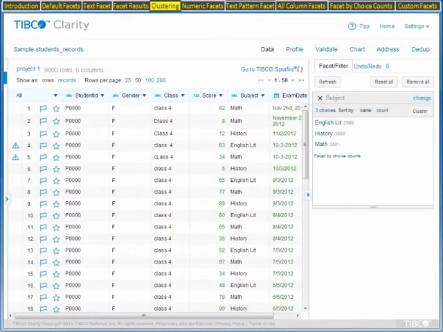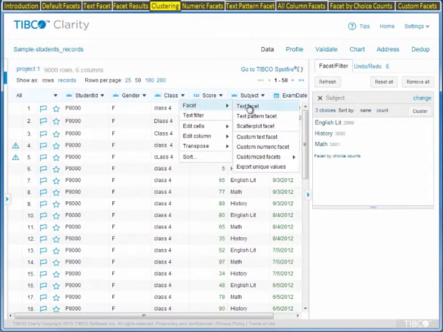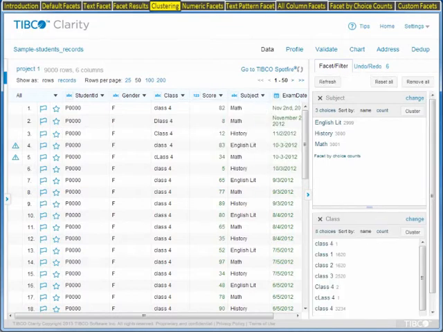In some sets of data, there may exist several values in a column that differ only slightly and that need to be replaced with a uniform value. Clarity provides the cluster function to help identify column values that have slightly different spellings. For example, when the text facet is selected for the class column, several of the values displayed for Class 4 are quite similar.